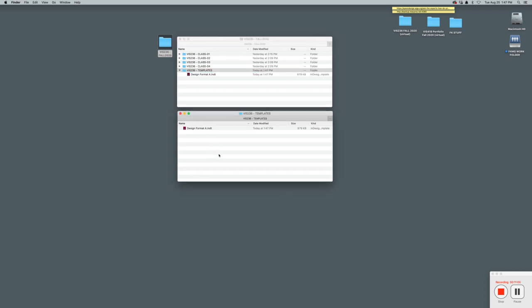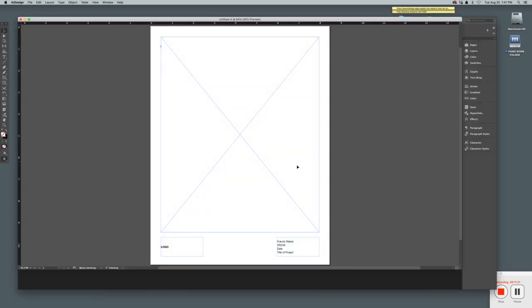Now the reason why we save it as a template is so that it is there forever. You can never save over this unless you resave in the template format. So I'm going to open this again, like so, and let's hit Shift Option Command Y so I can see my work here. And I'm just going to create a little typographic design. We'll just call it Typography Test, like so.